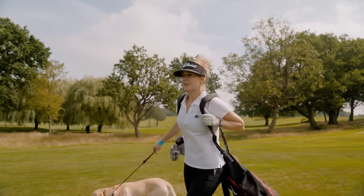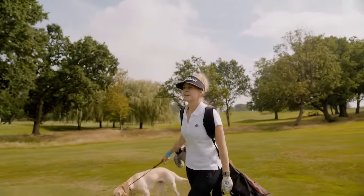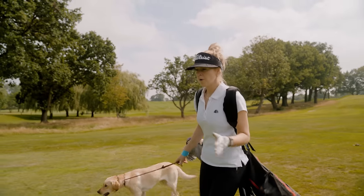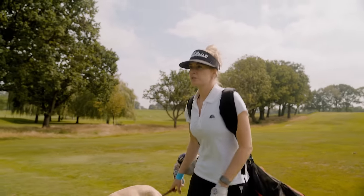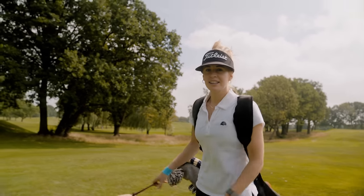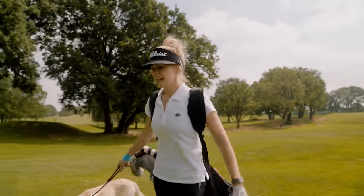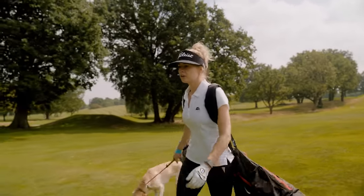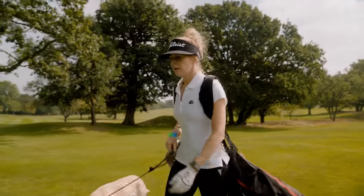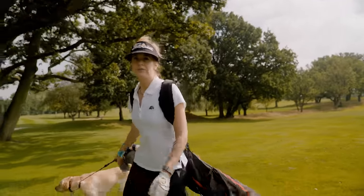It makes you feel good, so you feel happy, which is always going to help, but if you're out for a casual round, you know, today she's very well behaved and it's just me playing, so I can focus on my golf, not worry too much about her. If I had someone else here, I'd probably be a bit more distracted because she'd want to say hi to them all the time and I'd want to make sure that everyone's okay, so it can be a bit distracting, but golf and dogs I think go hand in hand and it's really nice when you can enjoy both together. But some people understandably worry about dogs making a mess on the golf course, and you've got to pick up after your dog. That is the number one rule.